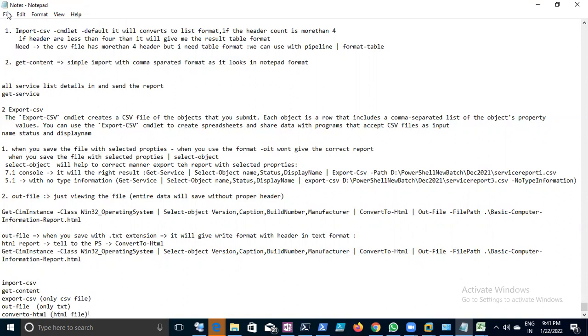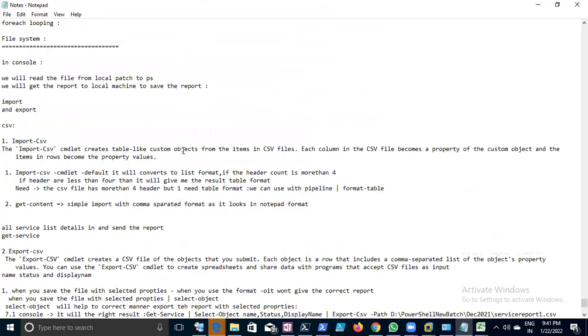Good to go. Understood. File format. Yeah. Okay. Yeah.